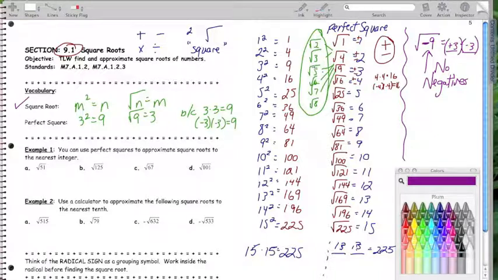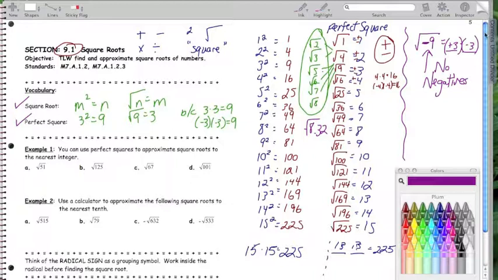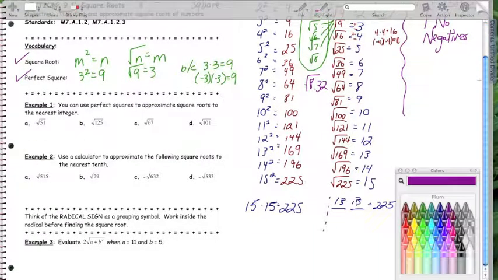It's 2.2360679774999, on and on forever. So every number that's positive is going to have a square root. There's even a square root of 8.32. There is going to be a square root of it, but it's not going to be a perfect square. A perfect square comes out to be a whole number, just like we have here. Okay, so that's that. Let's take a look and do some work with them, and it'll click more and more the more we go.